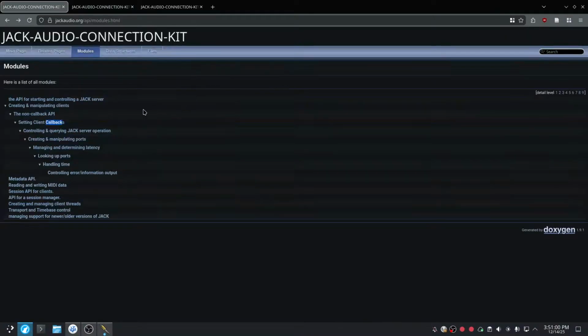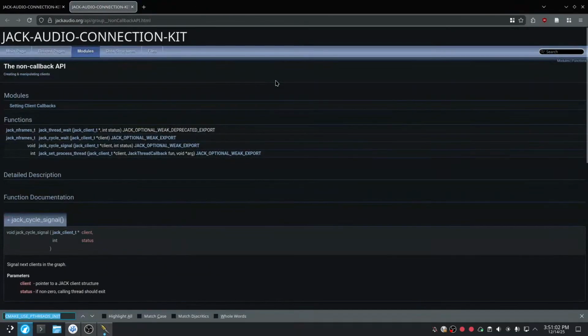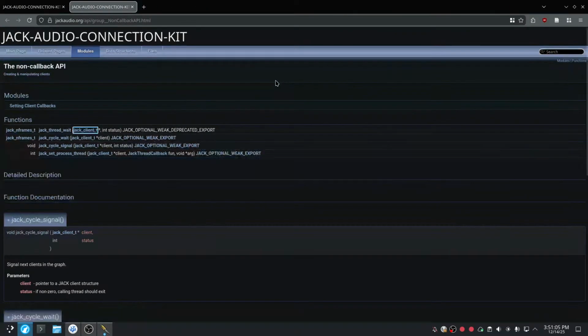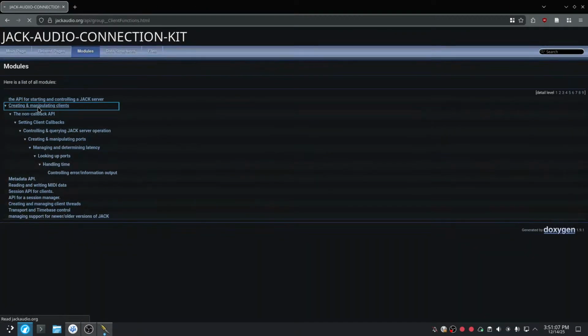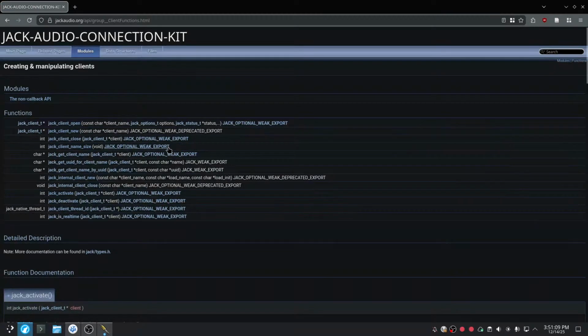Okay, so there's Jack client activate. So Jack client activate, or, because I think what we need to do is Jack.